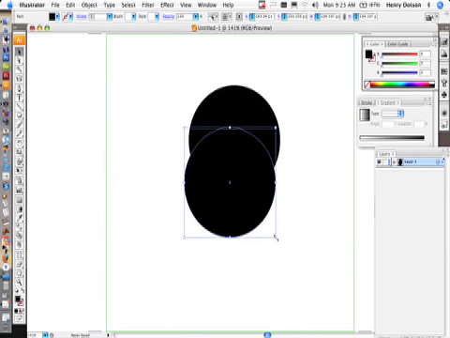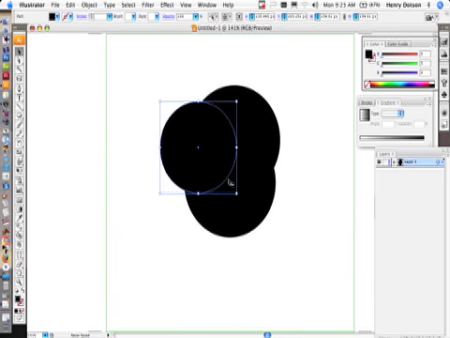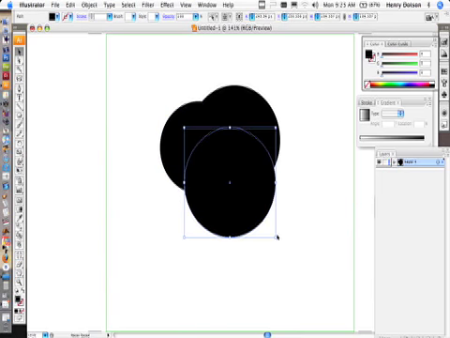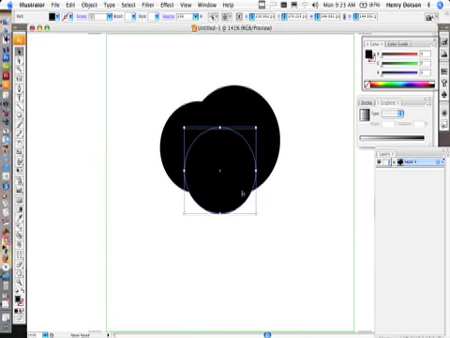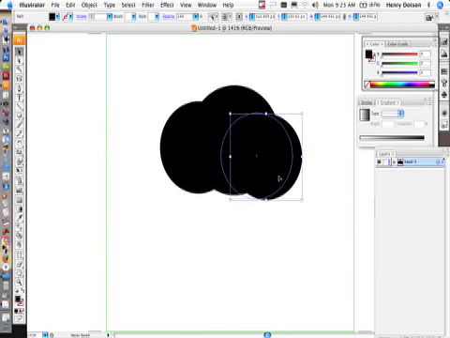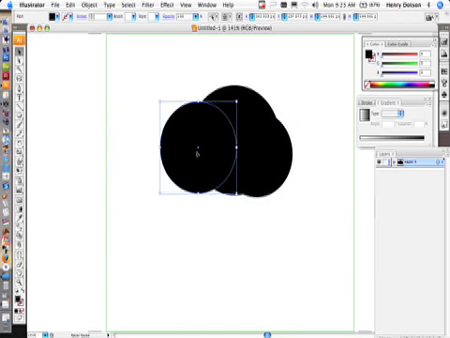Once again, holding down our Shift key, we want to keep that on the same plane. And so we have 3 pool balls.